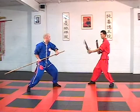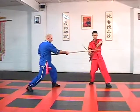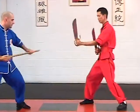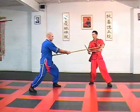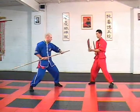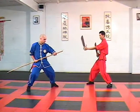Gang Do is effective to stop a weapon attacking from the side. The proper height of the Gang Do depends on the angle of the incoming attack. Pay attention that the Gang Do has to be brought closer together in order to stop an attack. Has your partner practiced this drill with you striking from a different attacking angle?